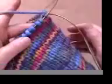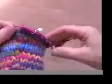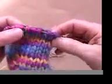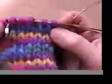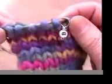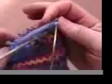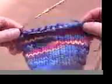I'm doing this on 2 circular needles, but I will stop and put it on a set of 5 double pointed needles so you can see how that works as well. Okay, let's just review where we are. Panel 3, let's make sure everything matches up. If you look at the picture in panel 3 of the 2 circs, you will see there are 5 stitches before A, then there are 15 stitches here, and we come to B and there are 5 stitches after B. On the sole needle we have 12 stitches, just like in the picture right there.